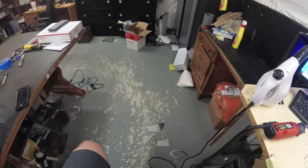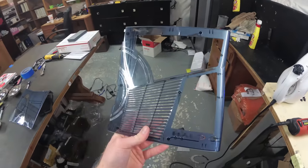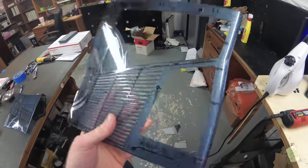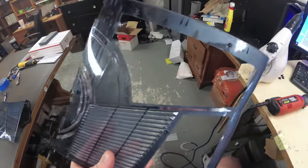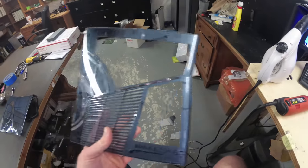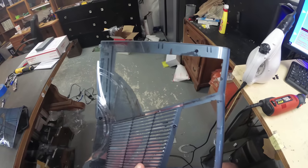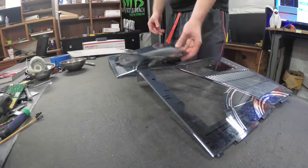So the last things that I need to do is I need to cut out the plexiglass, I need to wash them, and let's see what else. Jester wants his name engraved on plexiglass, which engraving it is a pain in the ass with the CNC machine. If I had a laser cutter, it would be so much easier, but we're going to do that in this video as well. So yeah, let's get into it and finish this up.